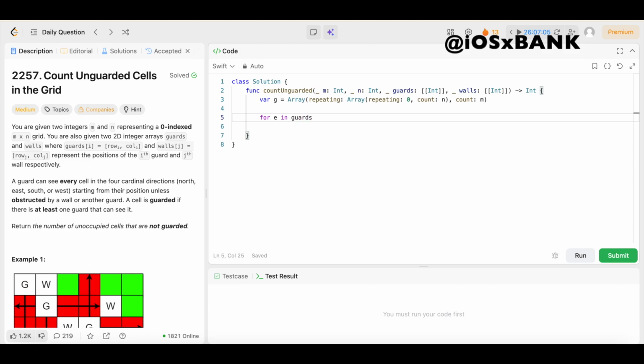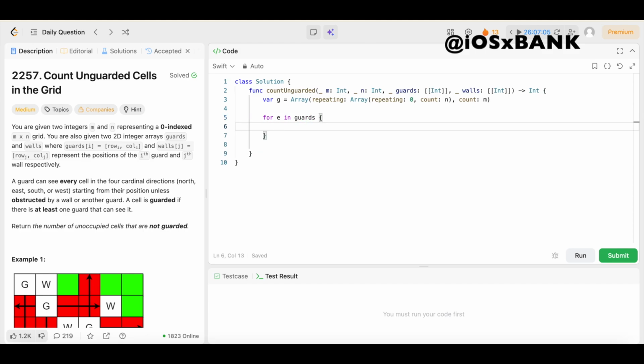So to do that, first we're going to say, for E in guards, we're going to open up the brackets and say G square bracket E square bracket 0. Come outside of that, we're going to say square bracket E again, and then square bracket 1 still inside of that.